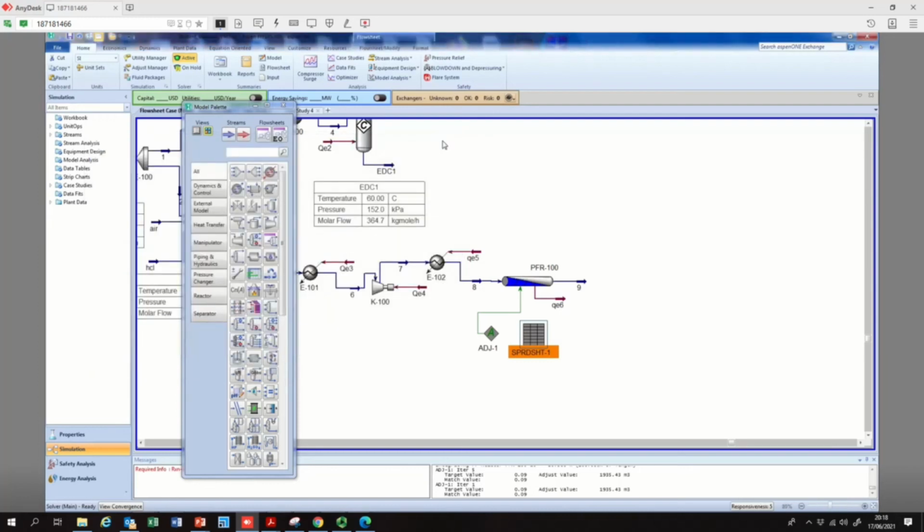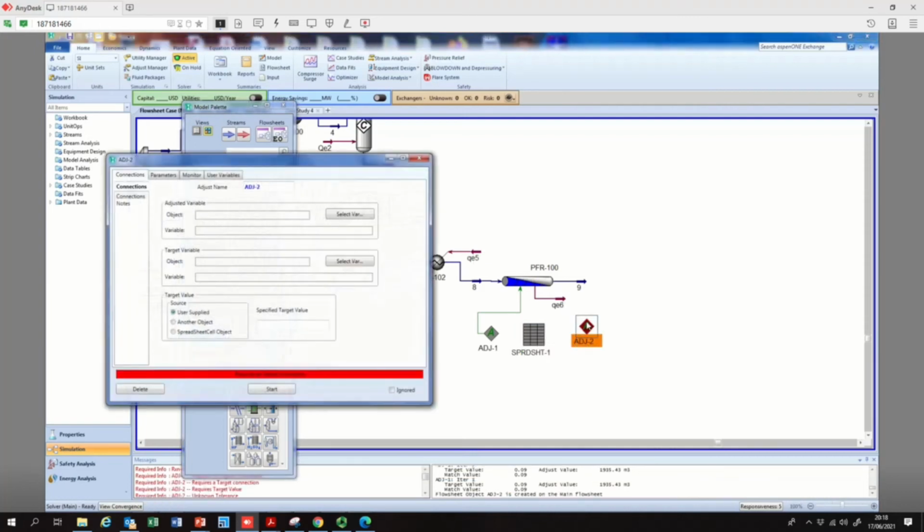So close this one. Or you can even change the length in order to make sure the length to diameter ratio is equal to 1.5. So for the moment, let's change the tube diameter so that at the end of the day our length to diameter ratio will be equal to 1.5. So how to do that? We have to select one more icon. You have to use the adjust tool or function again. So click adjust, drop it again here, double click on it.